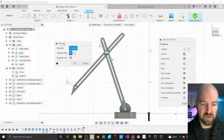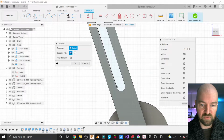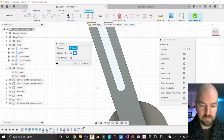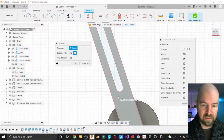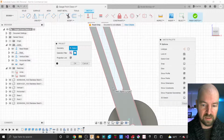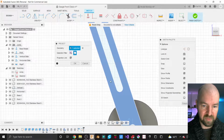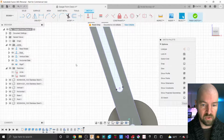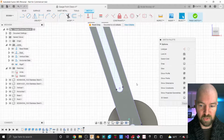The selection filter that I want to use, instead of specified entities, which lets me choose individual lines and circles, but I want to choose a whole body. So if I change my selection filter to this bodies option, now when I hover over the body that is that arm, it all turns red on the outside, and I can click on that body, and it says I got one selected, and I'll go ahead and say OK. And now you can see all the red lines turned purple.